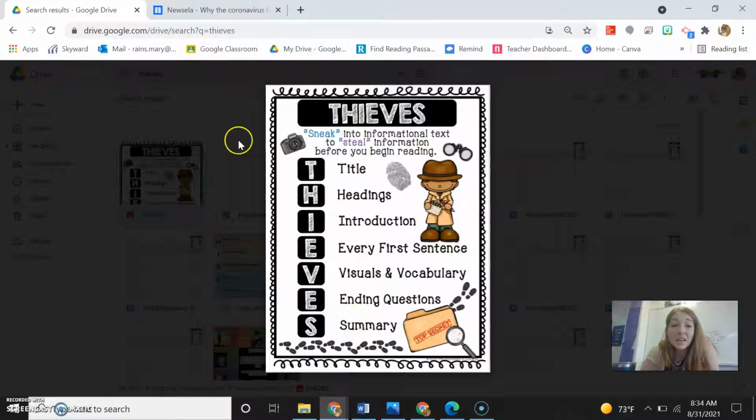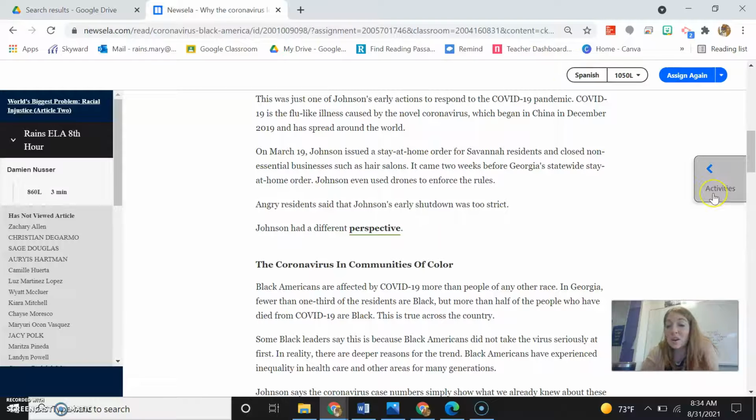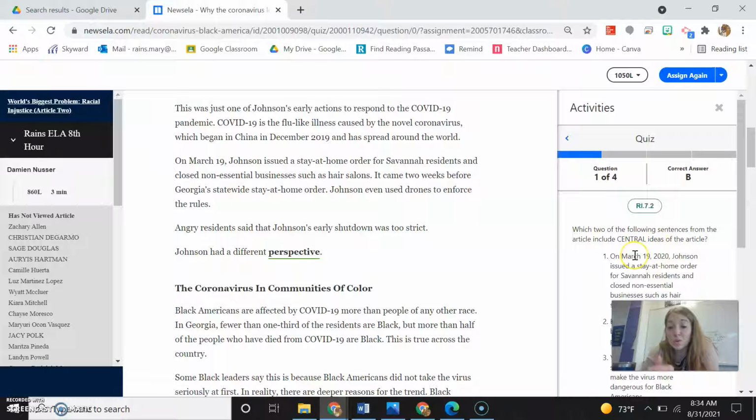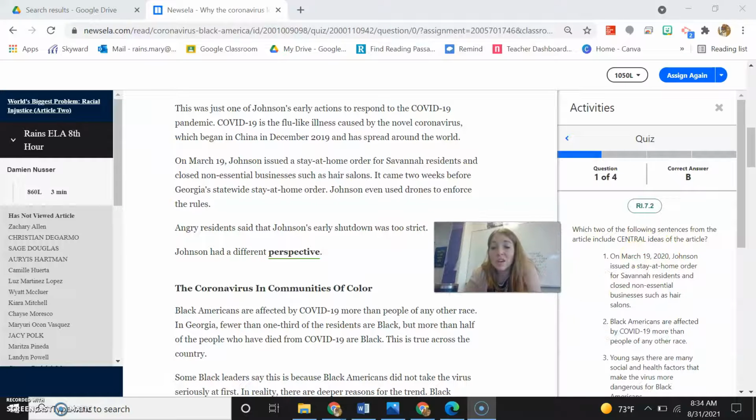Second to last is the ending questions. You'll normally get those ahead of time, no matter if it's on the newsletter or not. But the quiz questions, go to those and read through them before you even read the whole article, so that you know what you need to be looking for as you read. If you know those are going to be the answers and that's what you're graded on, then why wouldn't you figure out what you're going to be graded on first, so that you can be looking for it as you read?